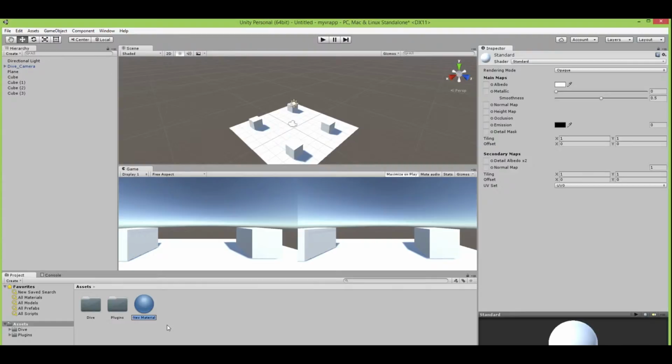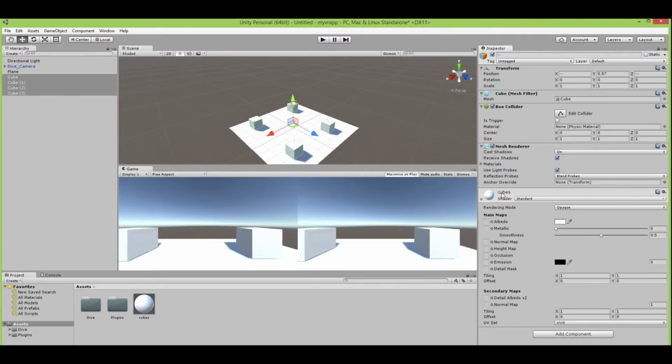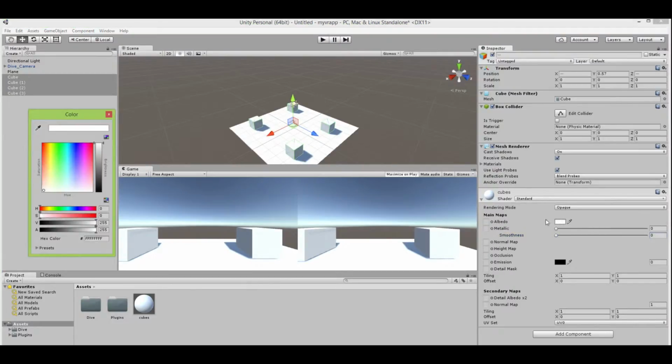Let's name this cubes, select all the cubes by pressing shift and the mouse button, and drag this material over here. Add component. The name of the material changed to whatever the name is here. Let's try to create a green cyan cube.